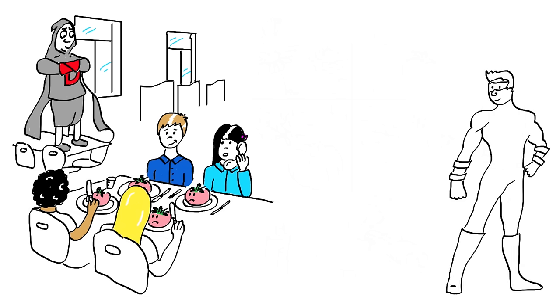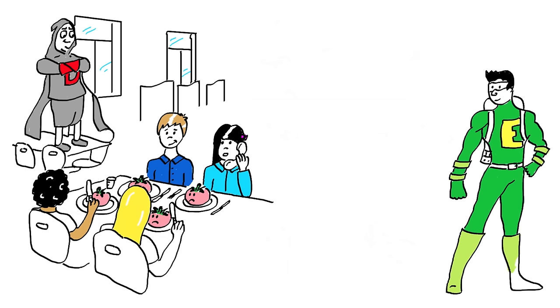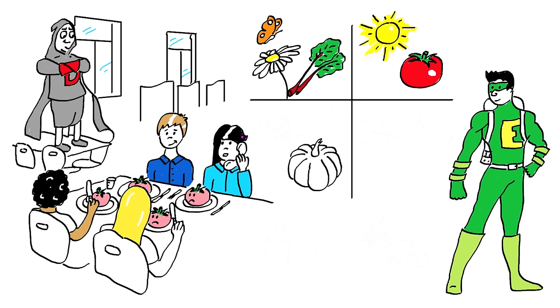Ecoman explained that the Earth gives us fruits and vegetables all year round, but different ones grow in different seasons. For example, rhubarb comes in the spring, tomatoes in the summer, pumpkins in the fall, and in the winter, we get carrots.